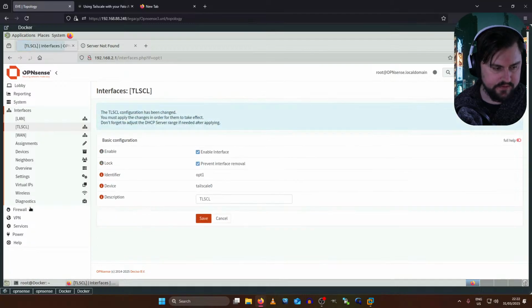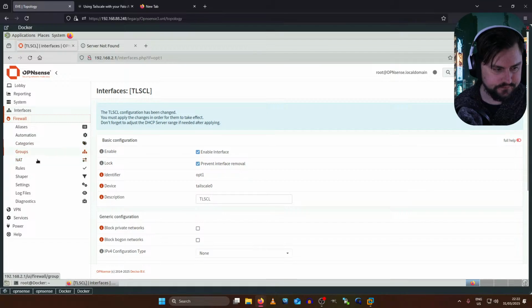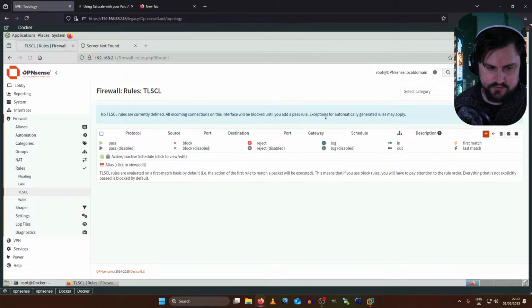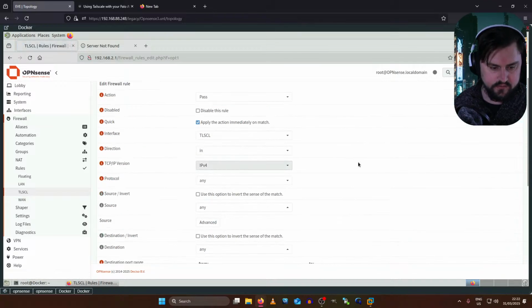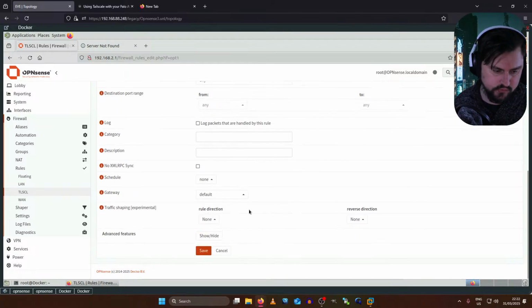Let's save that. And then a very basic firewall rule to just say anything coming into the Tailscale network, except. Again, not ideal, stuff that we will tweak and tune. This is just testing.